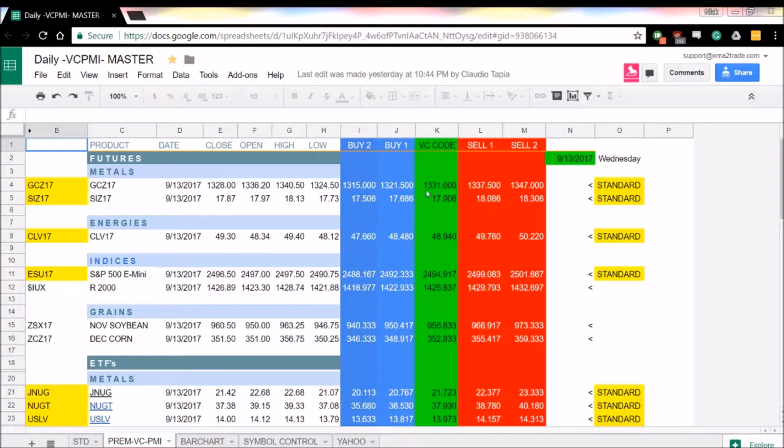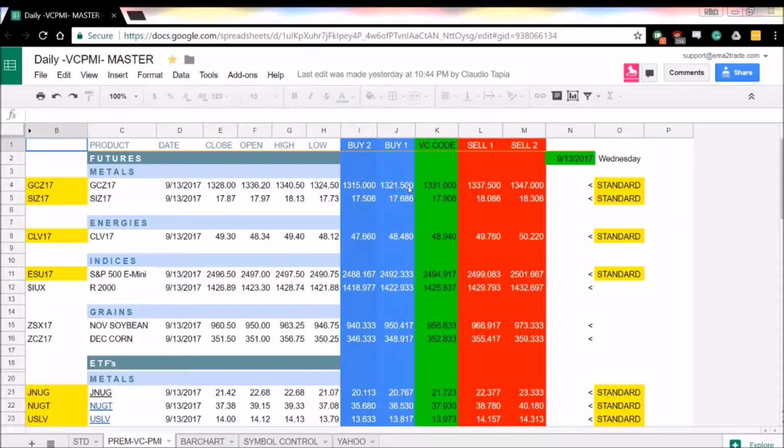The automation and the methodology tell you that the levels of buy 1 and buy 2 should be bought. If the market penetrates 1331, that can be used as your target for the purchases you made between the buy 1 and 2 levels. Going above and closing above the VC code for the day, as we day trade this information, activates a buy signal, and it puts into place the extreme above the mean, sell 1, which is 1337.